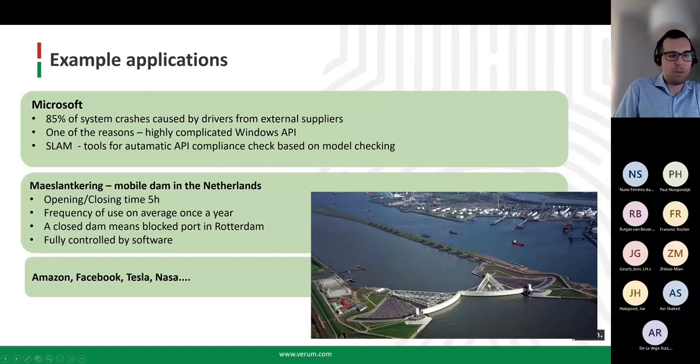Also, the famous dam in Rotterdam, which basically closes the entire port when it is being closed, is controlled by software, and model checking was used to verify that the software is correct, because every false alarm can cause huge cost problems for the port. Recently, we have Amazon, Facebook, Tesla, NASA. They're using it for cybersecurity, for autopilots, for space operations, etc.